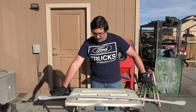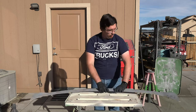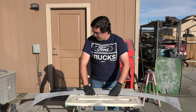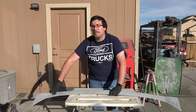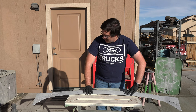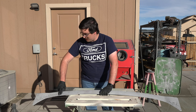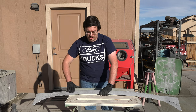So as we can see here, a little bit over here, and quite a bit right up on top here, this thing had some rust issues in the past. Now, the previous owner tried to fix this at one point with some welded-on panels here, which were done, I guess. They weren't done the best. It looks like he just kind of laid the panel on top of the sheet metal here, and then when he was done welding, just kind of hammered everything down to get it to sit a little flush.